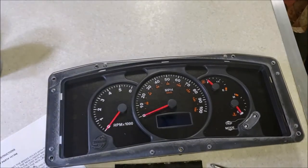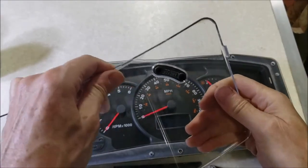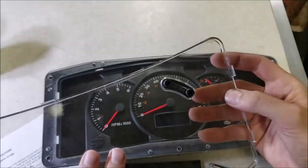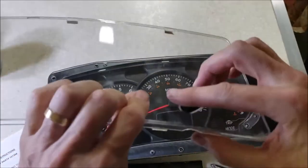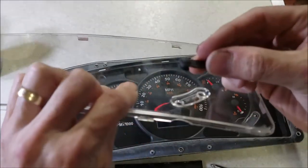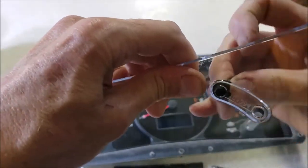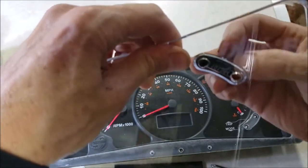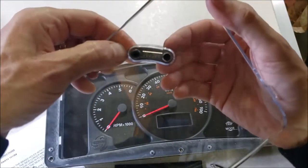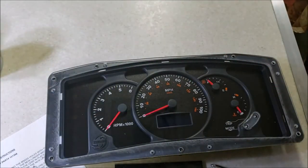I've got to get my little rubber piece in there - where did it go? I've discovered something - this might be a little tricky. You can see all the fingerprints on my old lens. Getting this little rubber piece out is pretty easy, but trying to put it back in - see what a big lip that thing has on it. You've just about got to get it started carefully. In hindsight I should have put this in before I peeled off the protective covering - that would have been the smart thing to do.